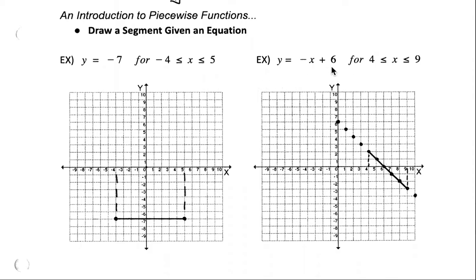We could graph it, sketch it out here. If we start with our y-intercept at 6 and use a slope of -1 to trace a couple points, or a bunch of points here. And we only want that line to exist between 4 and 9 on the x-axis. So find 4 on the x-axis, trace up to your line. Find 9 on the x-axis, trace down to your line. And know that we only want to draw our line in between those points so that we're in between 4 and 9 on the x-axis. So there's a segment rather than a line diagonally.